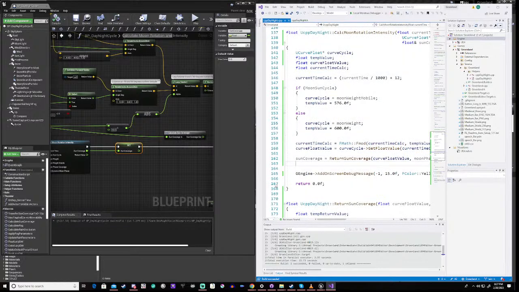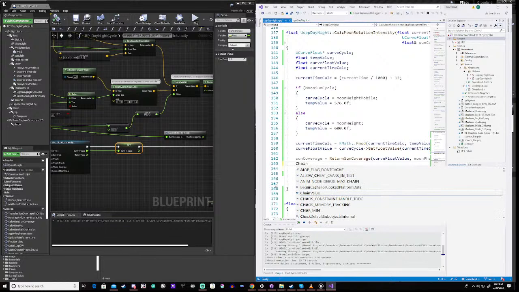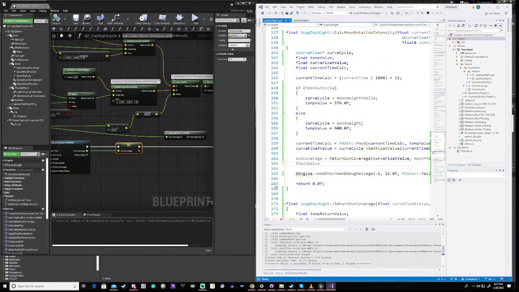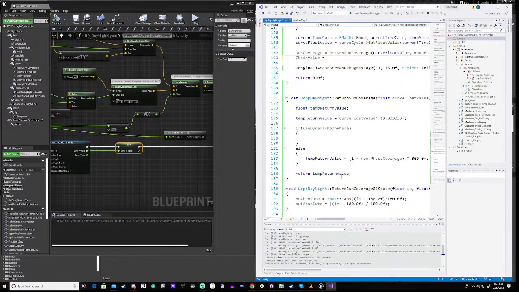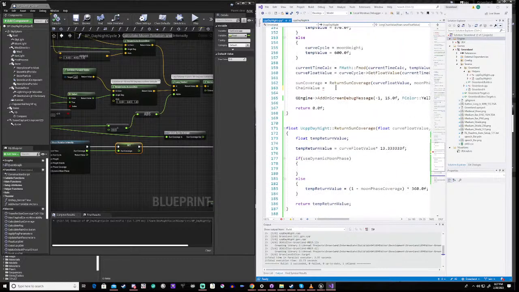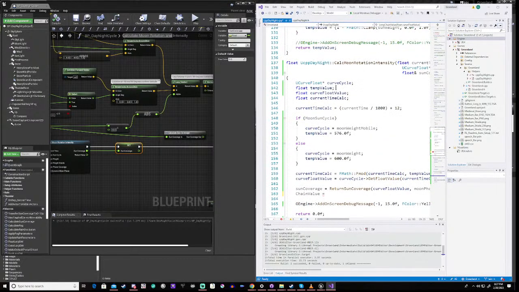So we're going to say chain value equals, that's return coverage, and we're going to be running this, right?